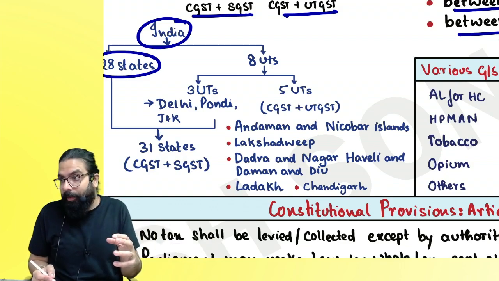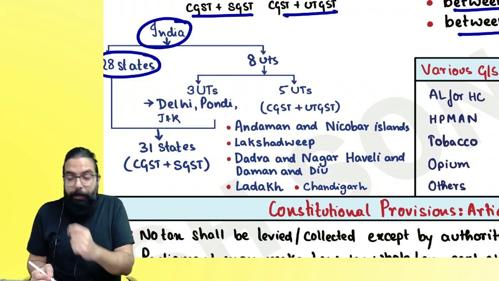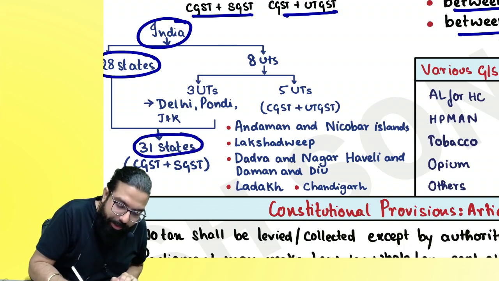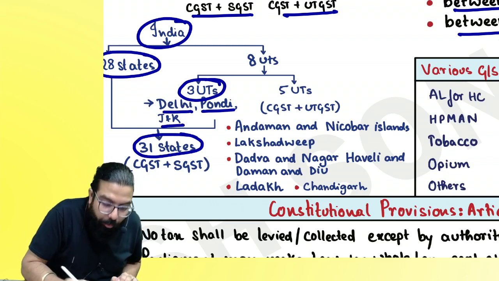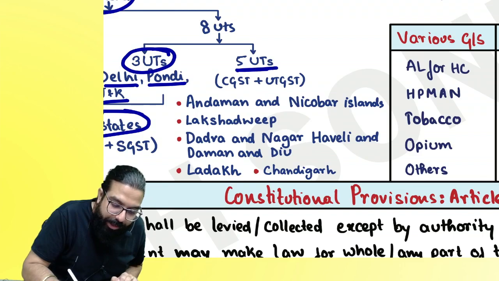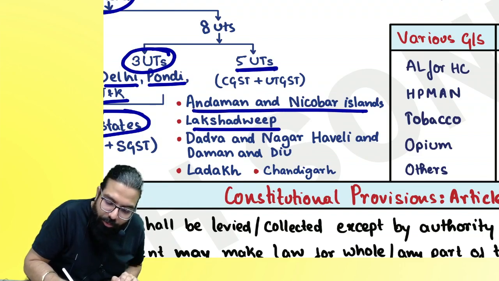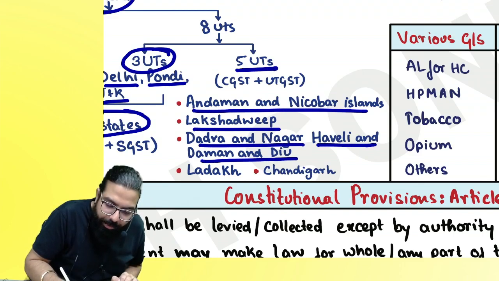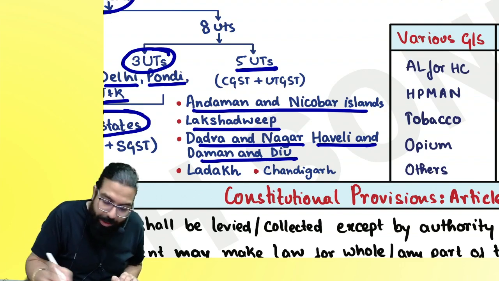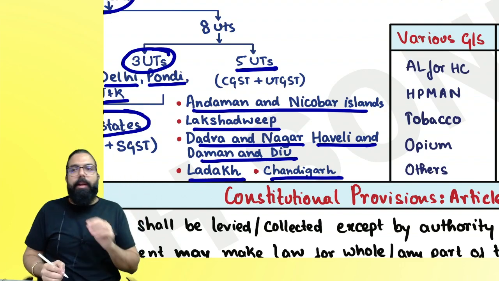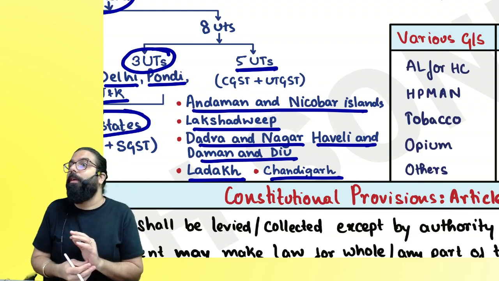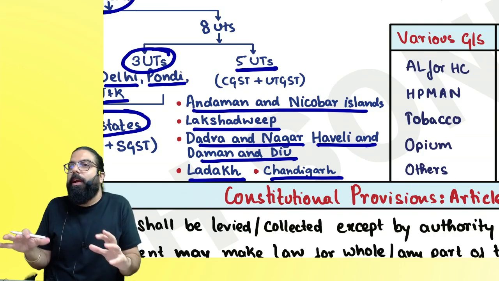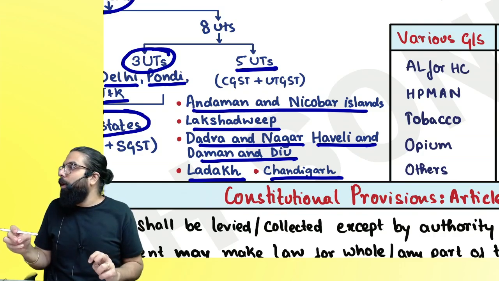Otherwise, tomorrow they will ask for the fees refund, saying sir is teaching wrong. You getting my point? Only for GST purpose, it is how much? 28 plus 3. Delhi. In exam, don't write Pondi. What will you write, everyone? Puducherry. And Jammu and Kashmir. And 5 union territories: Andaman and Nicobar, Lakshadweep, Dadra and Nagar Haveli, and they are one or two? One. Ladakh and Chandigarh. Are we all 100% clear till here?